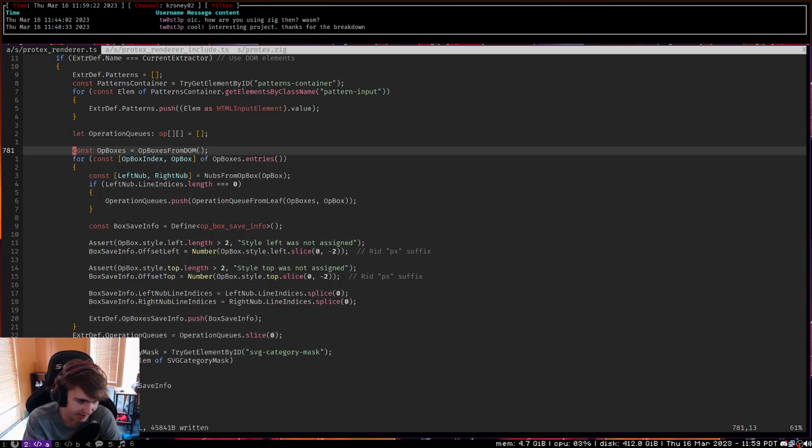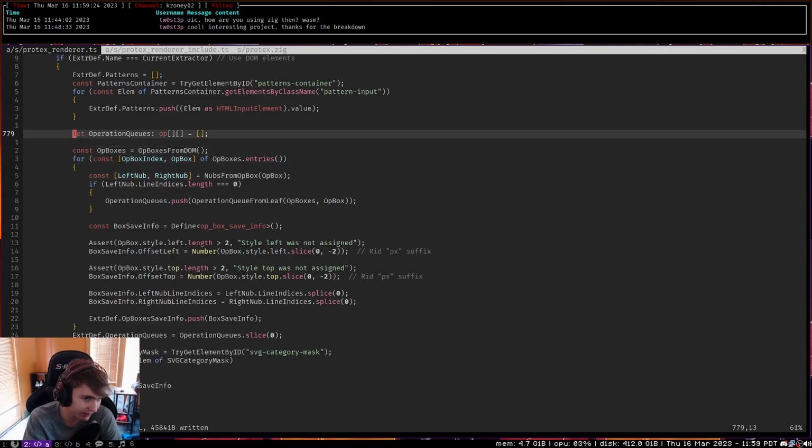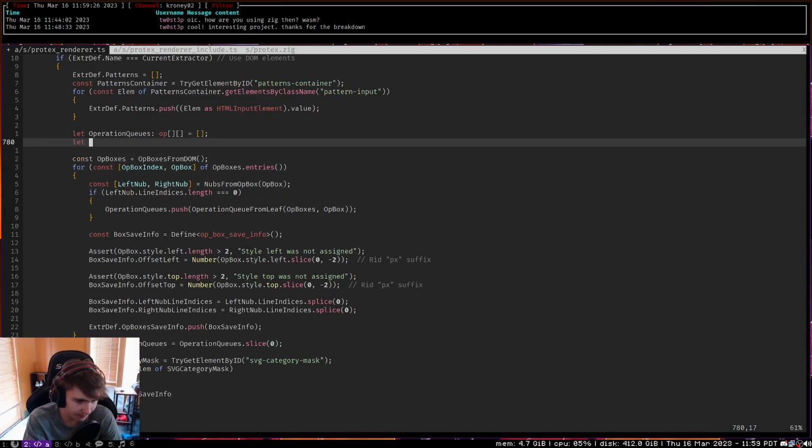Let's also be explicit about what else we're building up, which is op boxes save info.